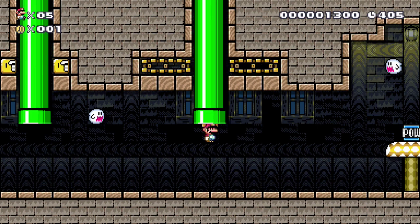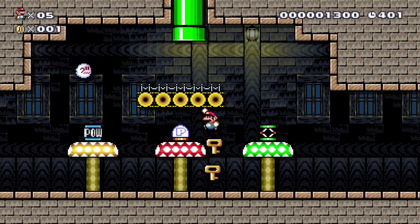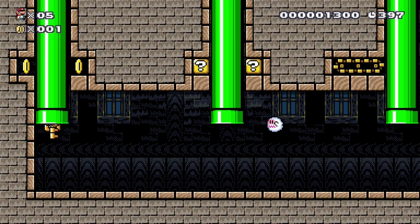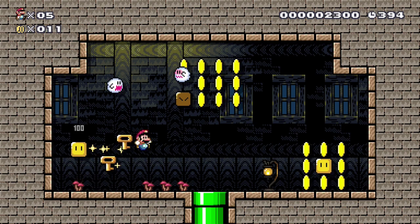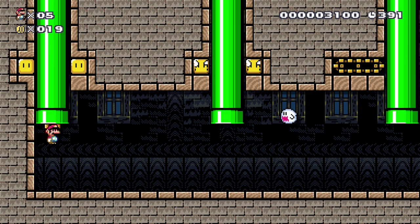Alright, give me my P. Get the P. You can't grab them from underneath in this one. Oh, the P-switch just disables the conveyor belts. Yeah. I like this level design.